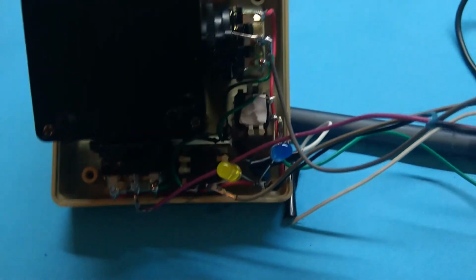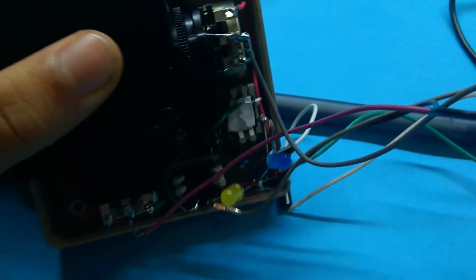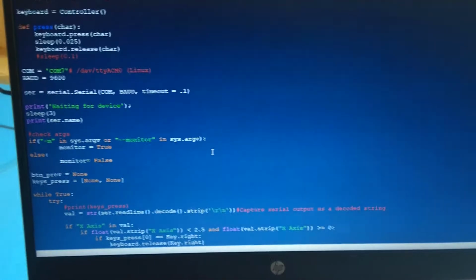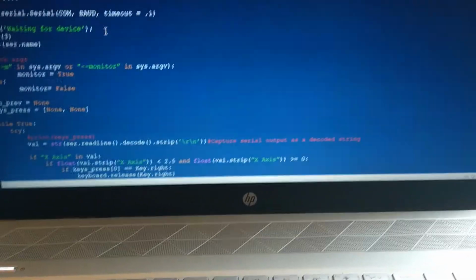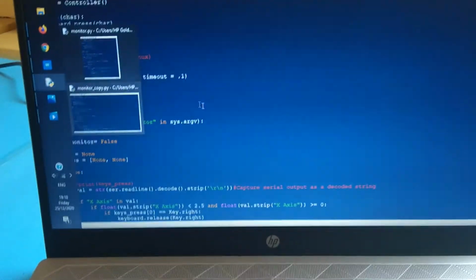Soldering's a bloody nightmare, to be honest. Yeah, so that's the inside of the joystick. And then this connects to my Arduino. The Arduino then connects to the Python program which I have written here. And then from here, keyboard.press and then keyboard.release. So those are the Pi input functions. And all of that just works together and then helps me play Doom.